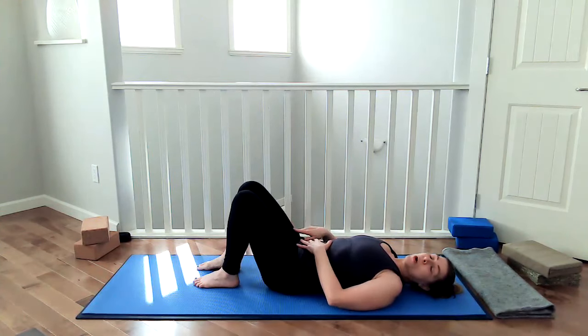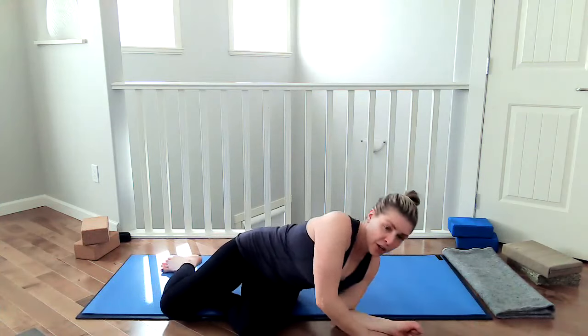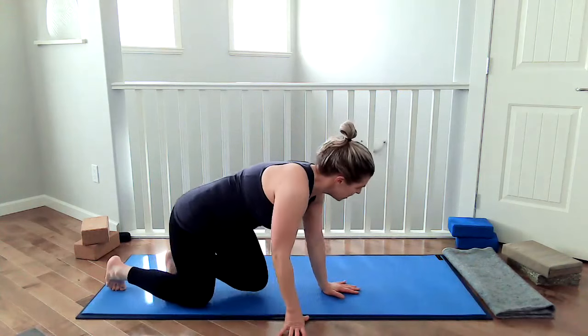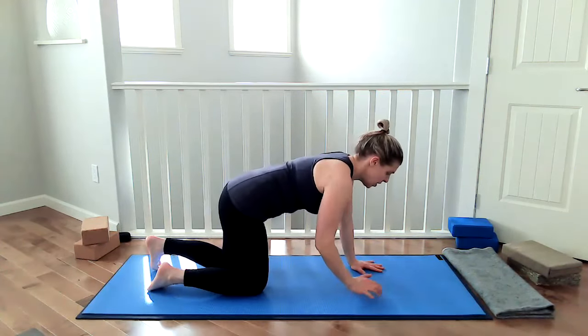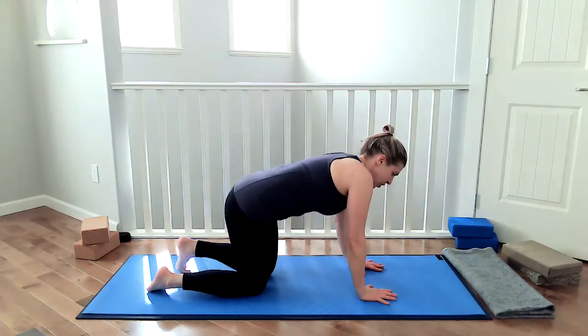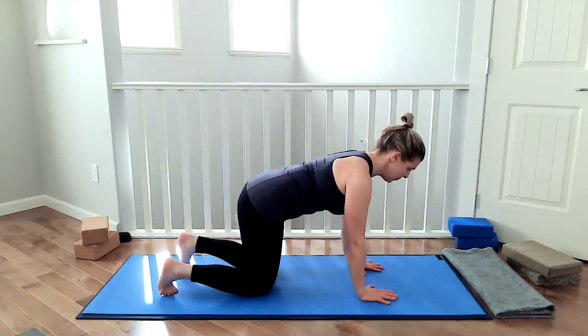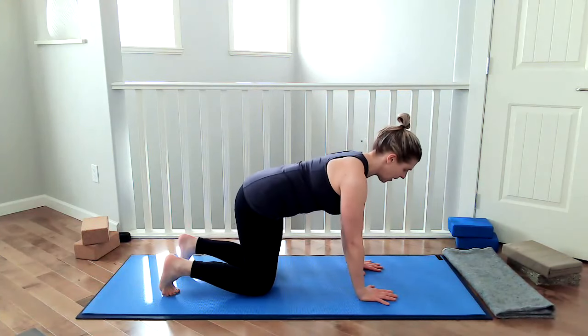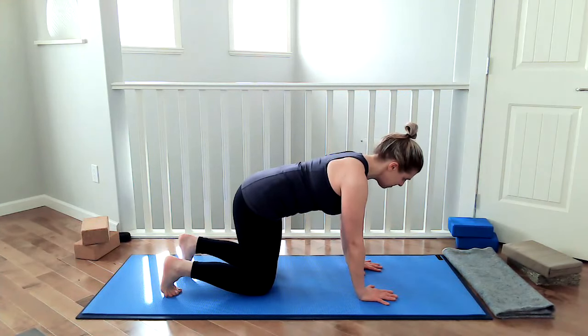Take your right foot down, left foot down towards the ground, and then roll over to your side and make your way up. Come to tabletop. Also, it helps to create a vibrancy through our body when we start to open up and start to move. Release your shoulders down, away from the ears. Looking down towards the ground in tabletop, draw your belly button in.